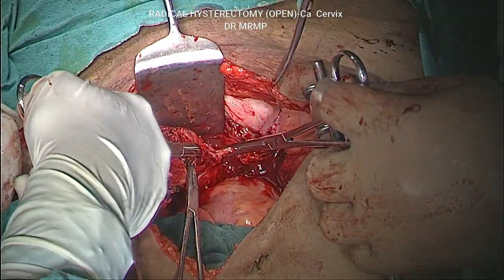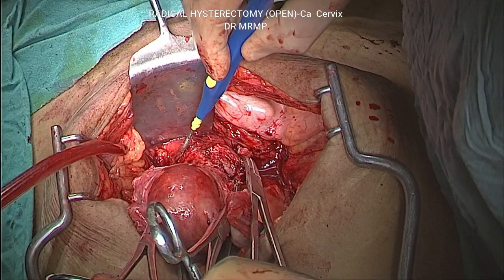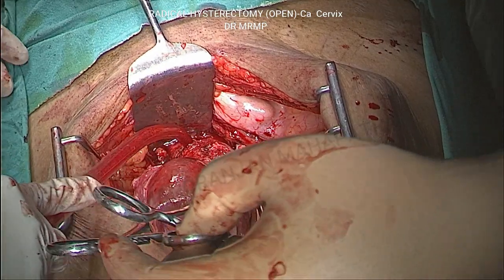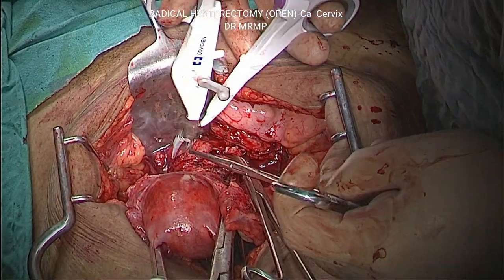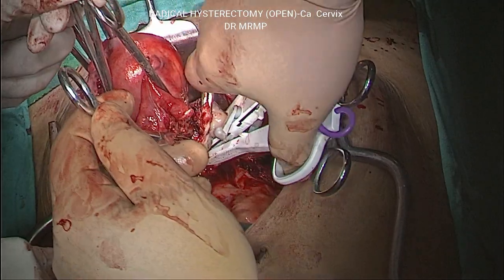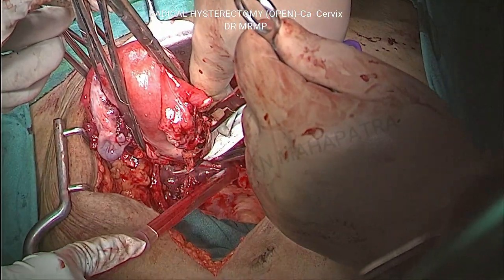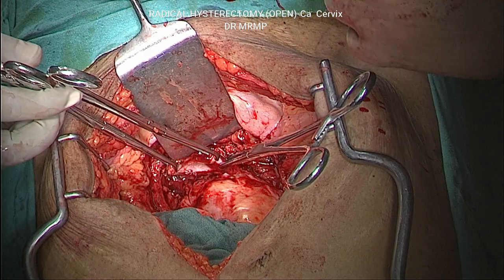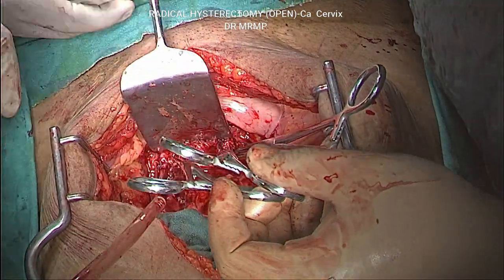This is the paracalpus area — right side paracalpus area. Then on the other side, the paracalpus and opening of the vagina. The vaginal opening can be done with monopolar scissors or even bipolar cutting elements. Three things must be addressed properly: one is the parametrium, second is adequate vaginal length, and third is proper retrieval of all the draining lymph nodes from the pelvis. These three things should not be missed in a case of radical hysterectomy.